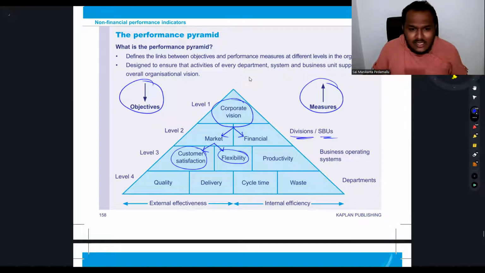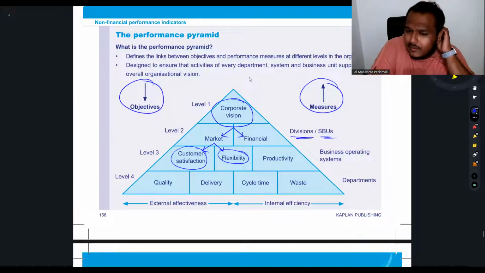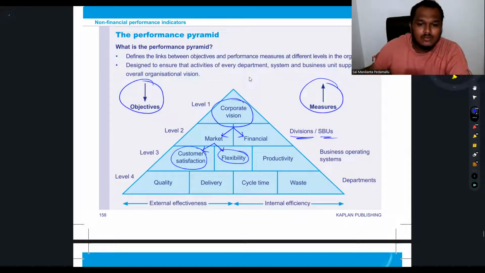Shouldn't flexibility be in level 4, the same way it's upward in the building block model? The thing is, I was thinking if flexibility is something that the managers and the employees can do and sort of change, shouldn't it be? Let me complete this. You will understand why it is in level 3. Sure. Yeah. Just give me 2 minutes. It will be done. So just understand this, sir. Actually, when you do this chart specification, you will get to understand it better.